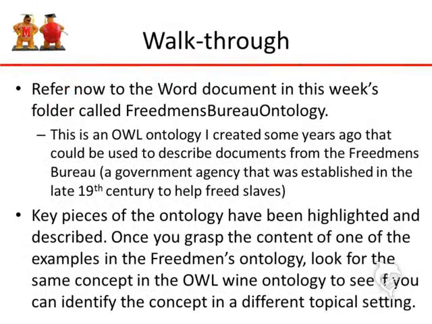Okay, now would be a good time to take a look at the ontology I provided in the Session 9 folder. It's a PDF file called Freedmen's Bureau Ontology OWL. This ontology has been annotated throughout to point out different features to you. The basic organization of the ontology is that after the namespace declarations, which you don't need to worry about right now, are the class definitions.